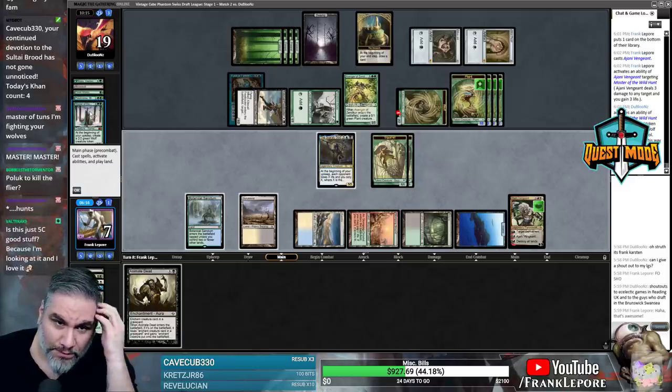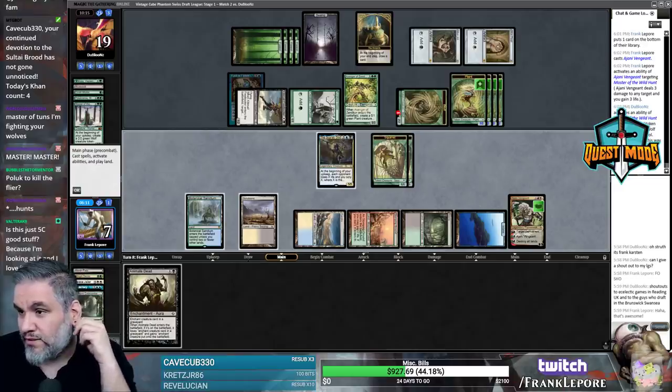I mean, we can kill their flyer with the Master of the Wild Hunt as well. It doesn't have to be Pelucranos. We can't do Pelucranos. We can't do either one this turn.